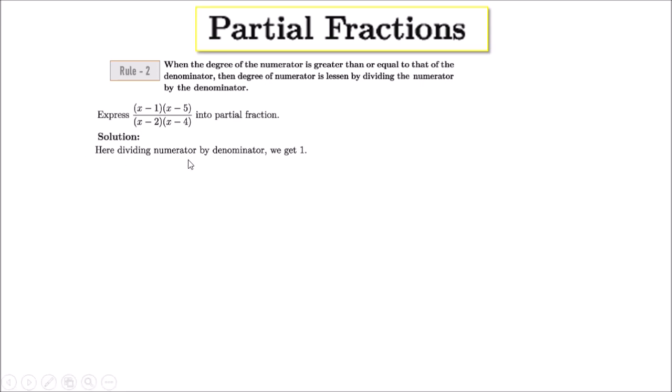So what is the division? After division, what do you get? We get 1. So we will write just this number. Which number do we get after division? That number 1, plus the rest of the part is similar. That means a factor for each of the alphabets. So here I am going to multiply.